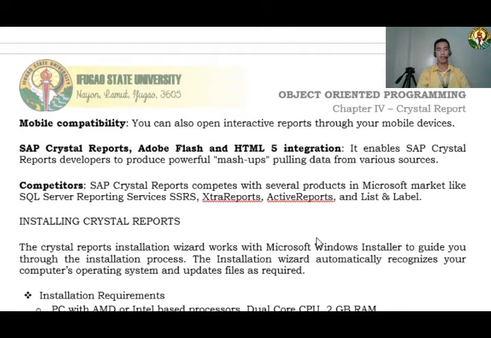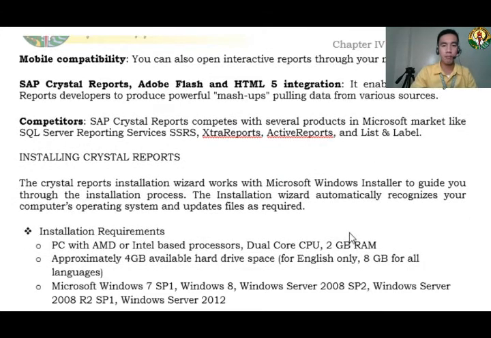Okay? So, that is Crystal Report. So, in installing your Crystal Report, although yung ibang Visual Studio, meron ng report. Meron ng report na naka-include. Okay? Pero, kung gusto mong gumamit ng external, pwede ka mag-install ng Crystal Report. Pero yung sinasabi ko kanina, hindi Crystal Report yung naka-built-in na report niya sa Visual Studio. Okay? Windows Visual Studio 2010, ito, Crystal Report, pwede mong install.